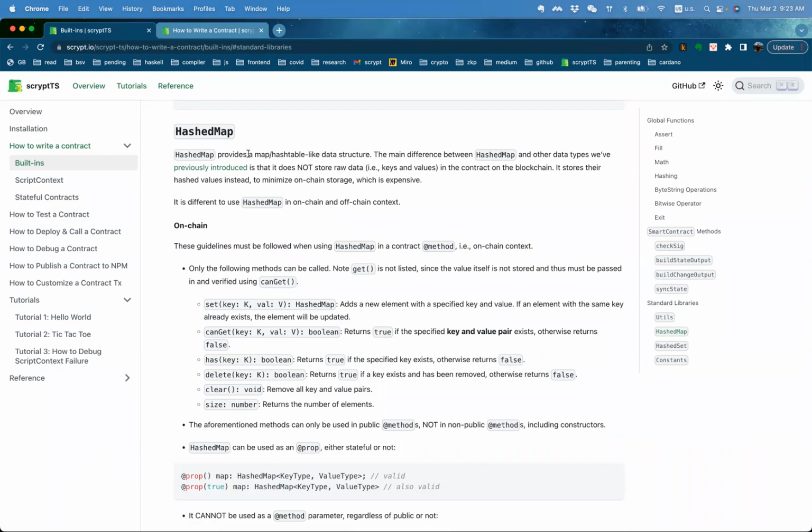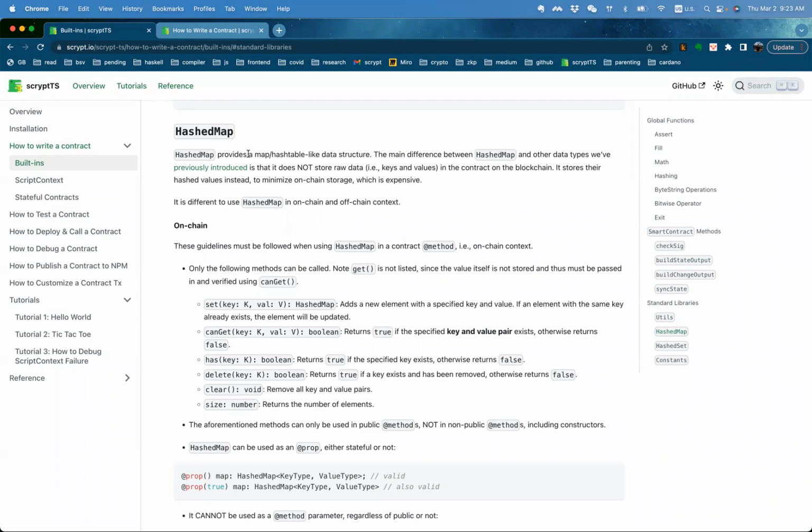So we also provide this, but it's a little bit special because of the unique feature of Bitcoin, that's Scrypt. In pretty much all other languages, when you have a hash map, you have a list of entries, and each entry consists of a key and its associated value, right?